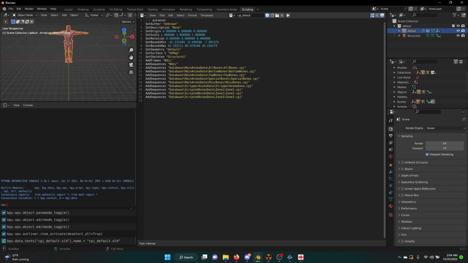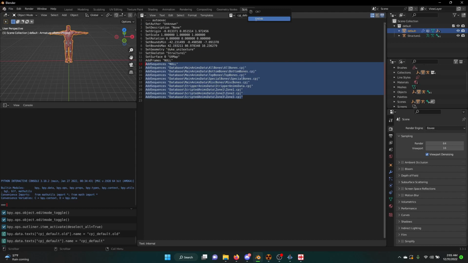All you're going to want to do is set your author up here, your description. And then if you do have, say you're working on an existing model and you rebuilt it like this and you have an extra script, it will throw an error.